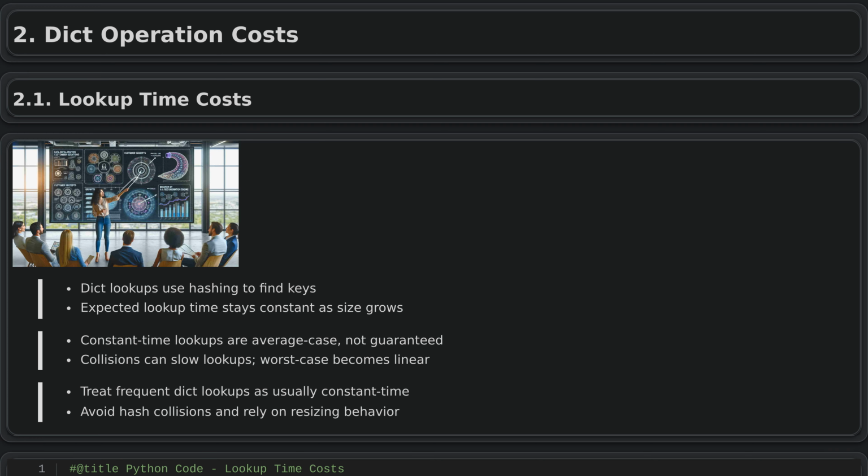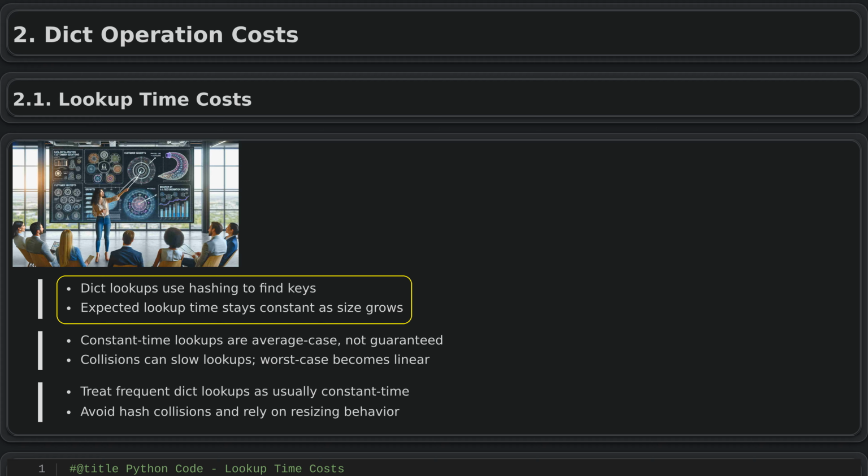Dict operation costs. Lookup time costs. When we talk about the time it takes to look up a value in a Python dictionary, we mean how quickly Python can check if a key exists and return its value. A dictionary is efficient because it uses hashing to map each key to a position in an internal array.